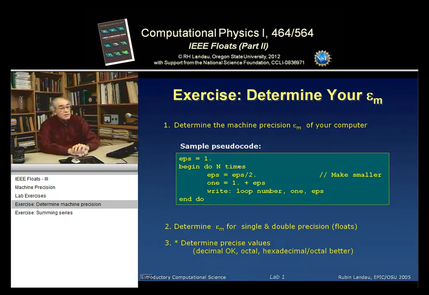Some students say, I really want to know what it is. Okay, well, it's fine with me to do this in decimal precision. As we've said before, computers don't store decimal numbers. If you really want to see what's going on, you need to speak the computer's language. So then you need to look at the binary, but binary is too hard and too long. So look at the octal or hexadecimal representations, and then you'll see exactly what the numbers are.